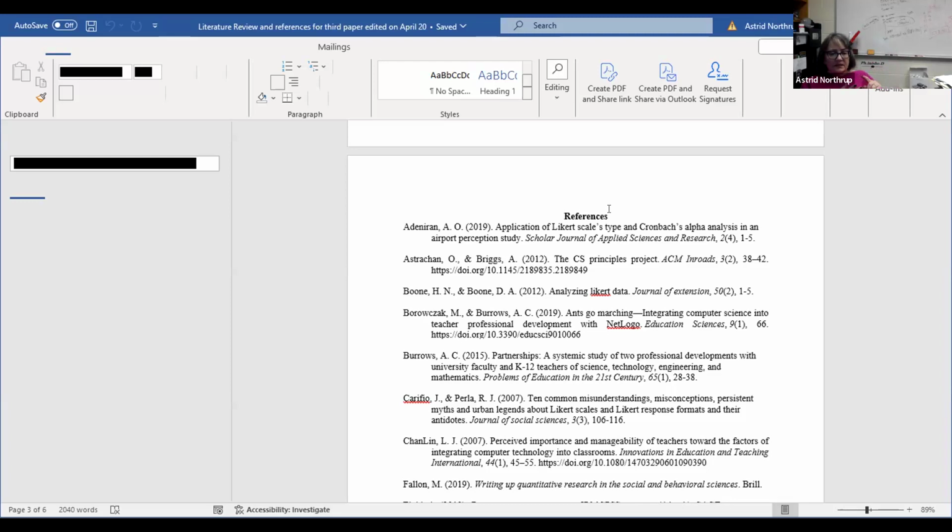So the one thing is they should be single spaced. They should have a space in between each reference, and they should have that hanging indent. I don't know if you've ever done that, but you can do the hanging indent just from the paragraph feature on Microsoft Word. In other words, I've had people that have spaced it over, tabbed it over, and you don't really have to do that. So if you need some help with that, let me know.